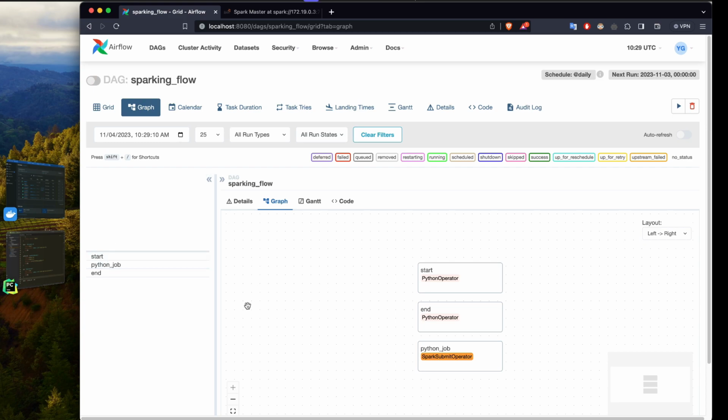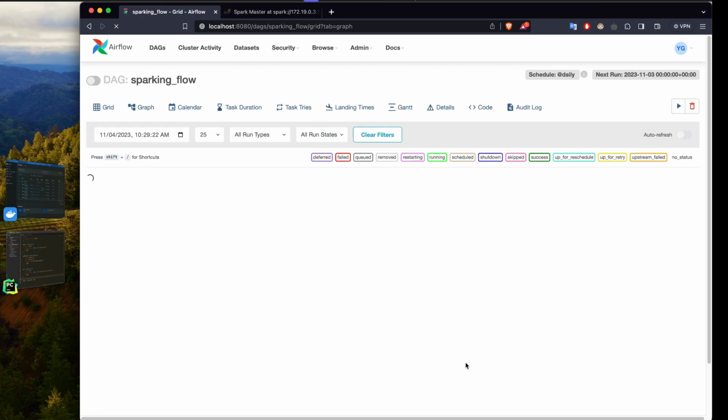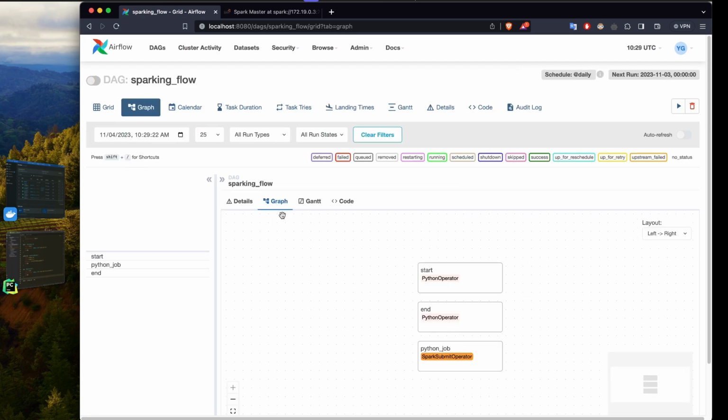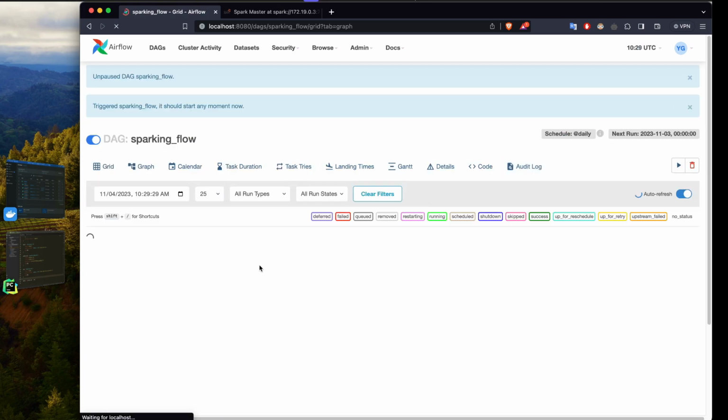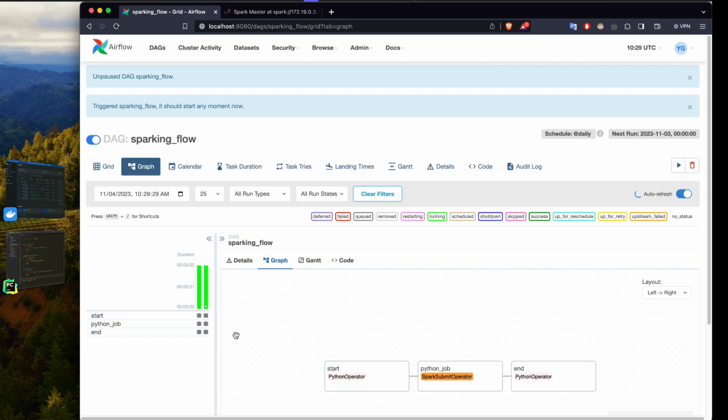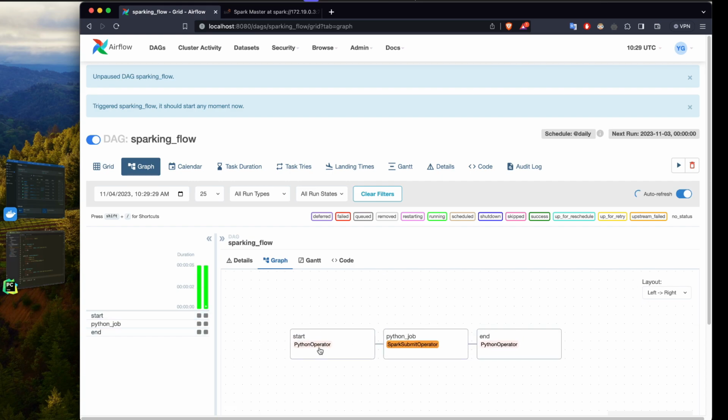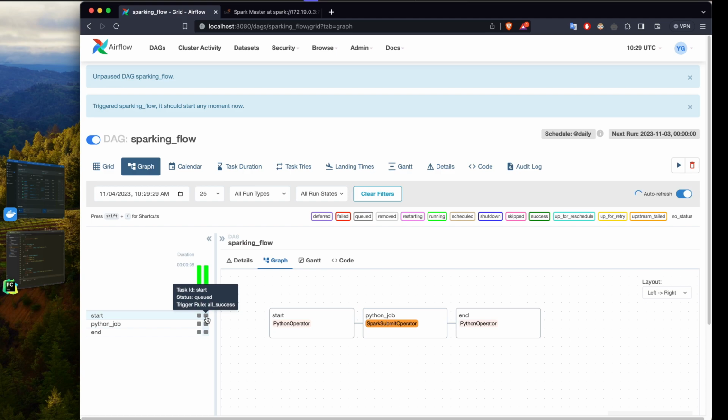Well, they should be connected. I think I'll just start. This is right, but for some reason, the UI is not linking them. So let's see why. If I click on this, interesting. The linking is done now.